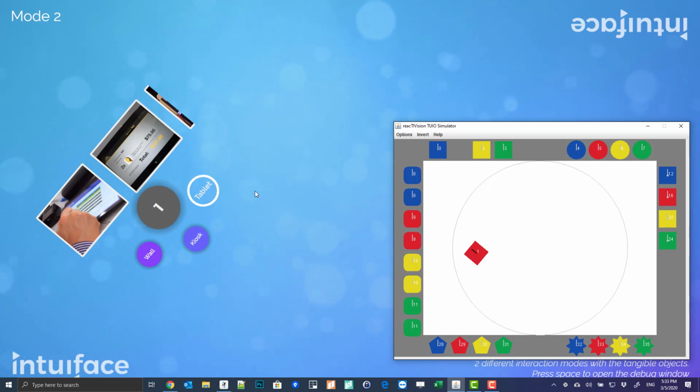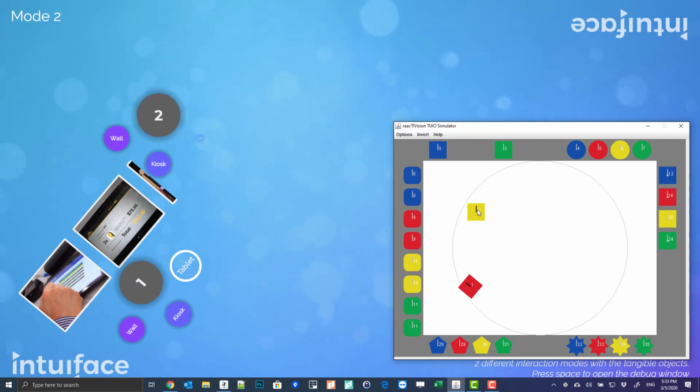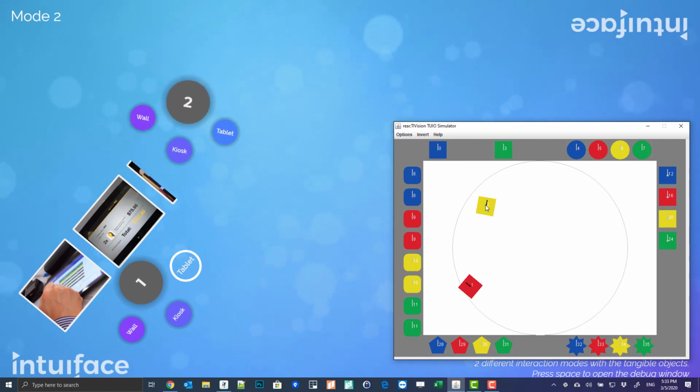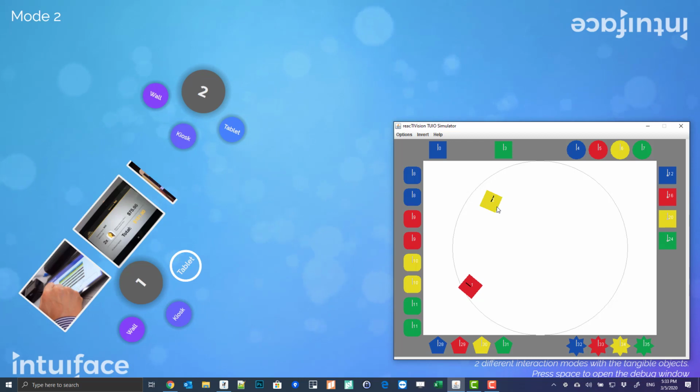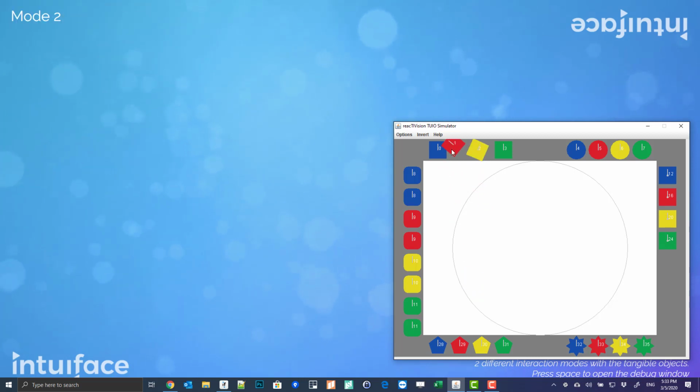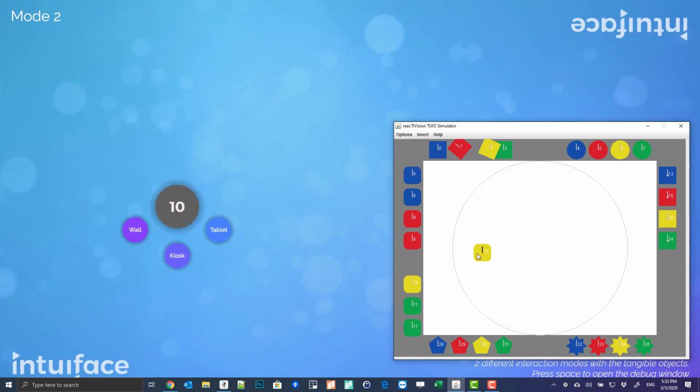And I will switch back to edit mode to explain exactly how it works. Again, if I add another object, same ID, full control on the orientation, right? So these are what we call the unknown IDs or non-predefined IDs, where actually I can use any ID, I don't care. Everything is going to work here.